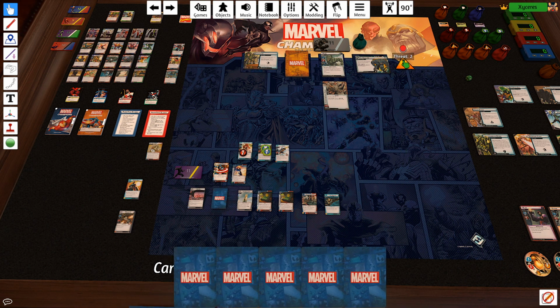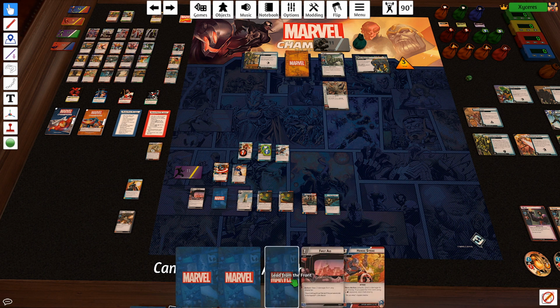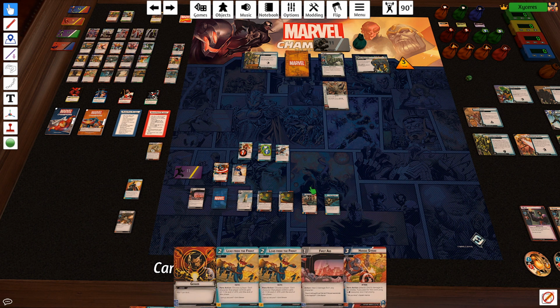1, 2, 3, 4, 5. Plus one here. Flip. Okay, so I'm being hit twice. I've got no shield blocks. That's fine. First attack, I straight up take. There's no reason for me not to take it. I want to be standing for this Lead from the Front shenanigans. Yep. Flip. Oh no. 5 damage.